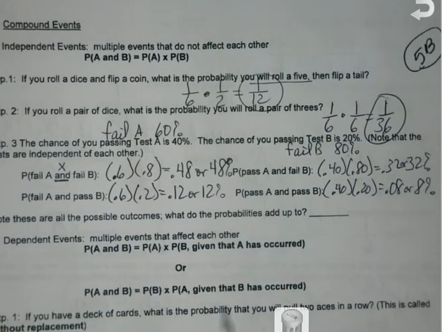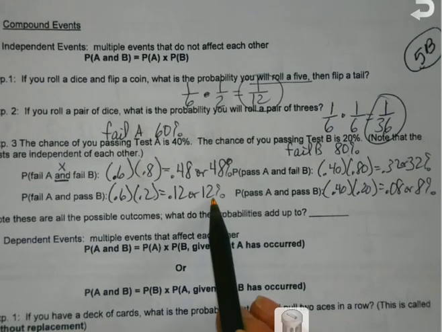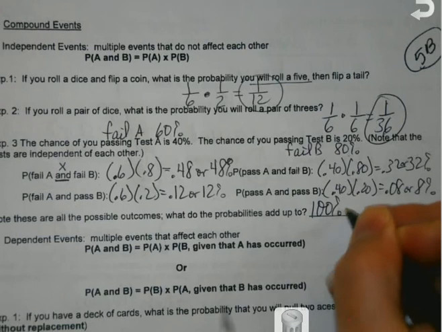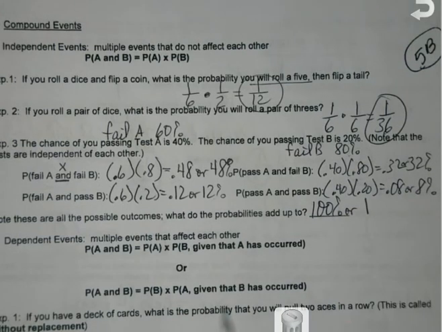And the reason we did all 4 of these this time wasn't to drive you crazy or waste your time, but to let you see all 4 possibilities. What do they add up to? 48, 60, 68, 100%, or 1. The probabilities of all of my events occurring have to add up to 100% or 1, if I know all of them.